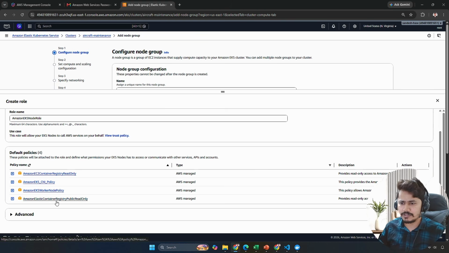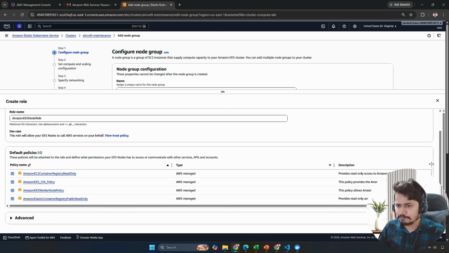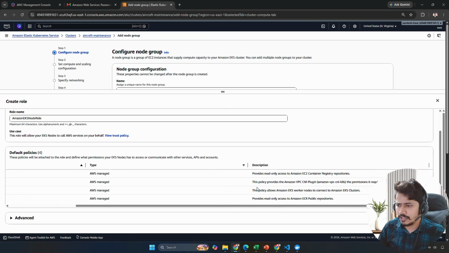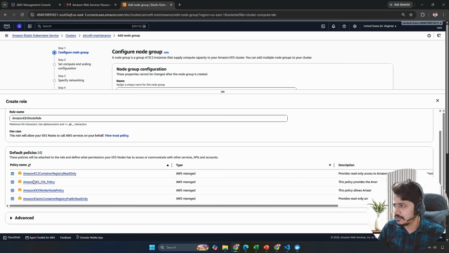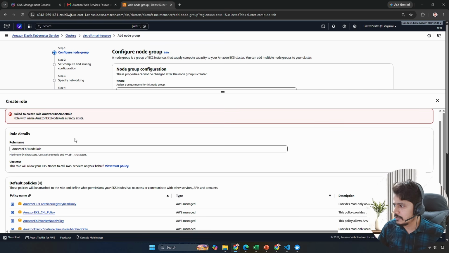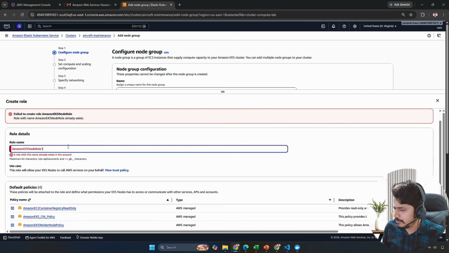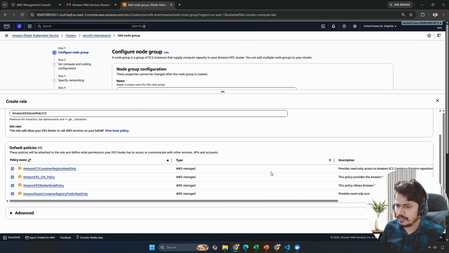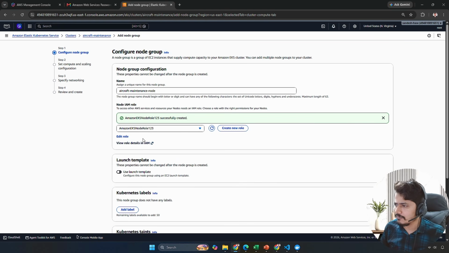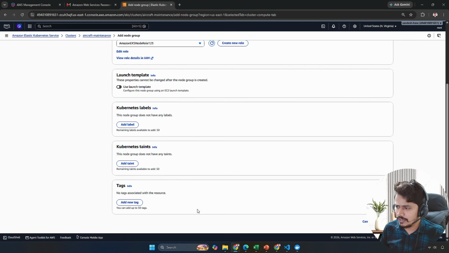Those are a couple of other policies that are required, and if you see the description that is given here, you can go ahead with these particular descriptions. But we need these four policies at the node level. So let's go ahead and create a role. So this role is already available, so let me give some other name, and let me create the role. Okay, so the role was already available because I was trying a few things, so that's fair. Now next thing, you need not worry about anything else.